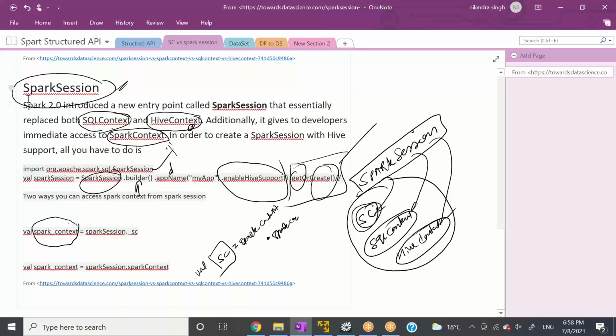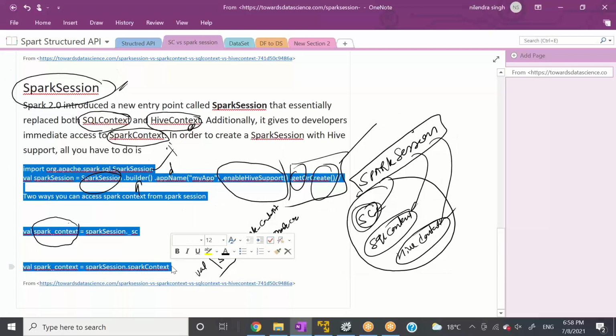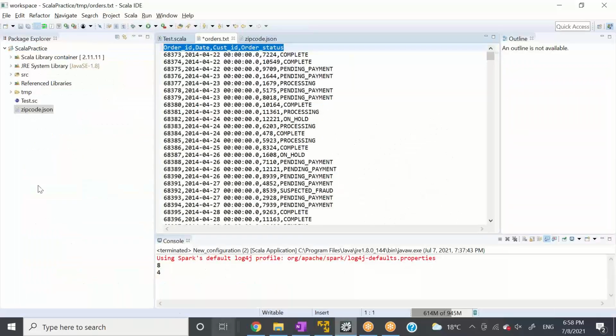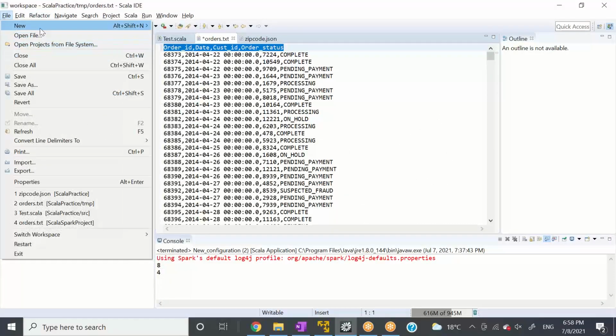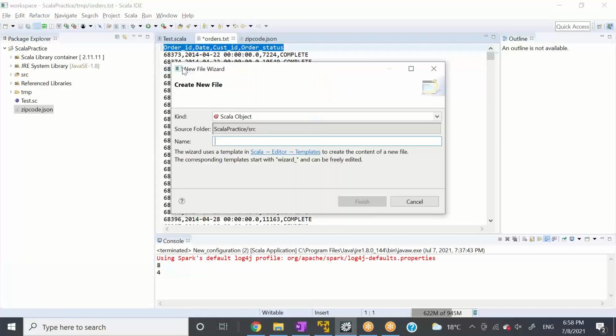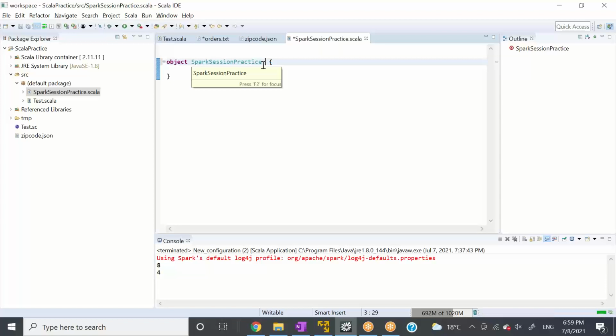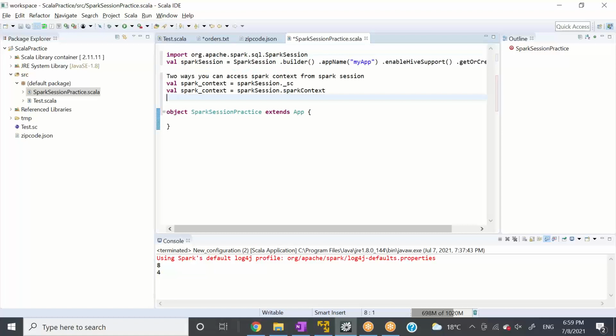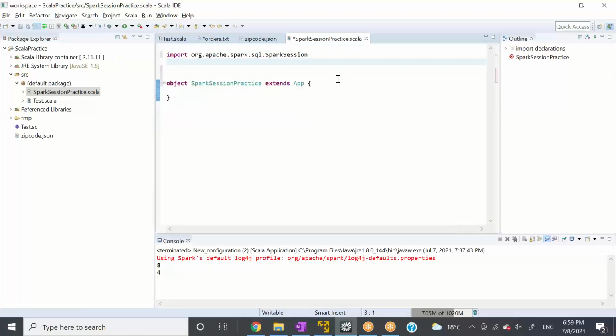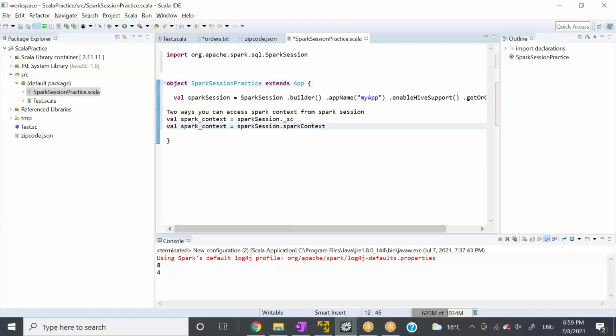Let's do it quickly. Let me copy paste this thing. So what I'll do, I'll go here. I'll say new Scala object, and I'll say SparkSessionPracticeSimple. I'll say finish. And we know that if we don't want to import the main class, we'll say extends App. We know this thing, right? And now let's do one thing. Import is there, Control X, and let's do this thing.